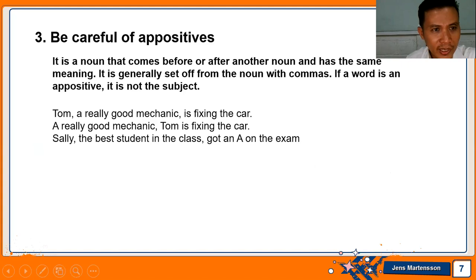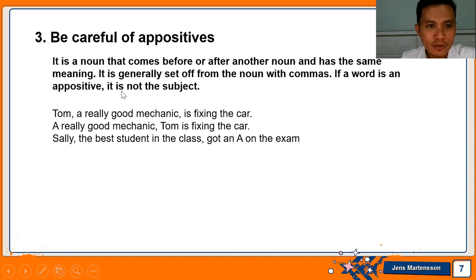Right. So next is the last. Be careful with appositives. This is very common too. What is an appositive? It is a noun that comes before or after another noun and has the same meaning. It is generally set off from the noun with commas. If a word is an appositive, it is not the subject. So it's not a subject again.